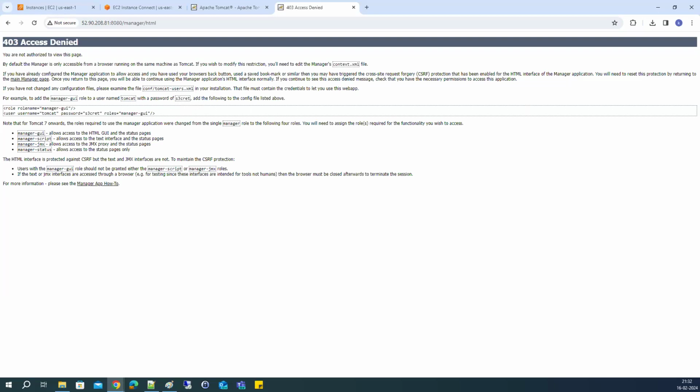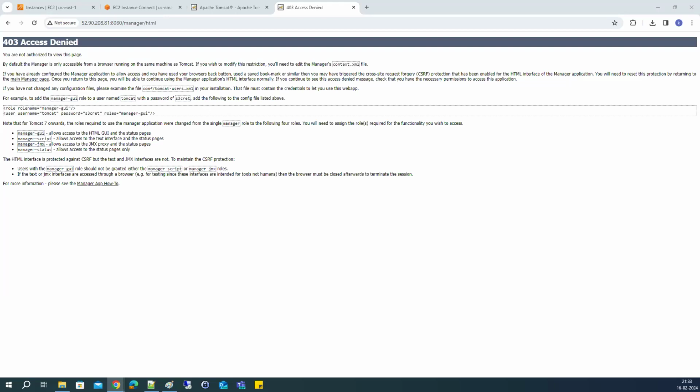Let me do one thing. One second. Whenever you find this kind of error, we have to provide a complete set of Tomcat user configurations. So let me give that.